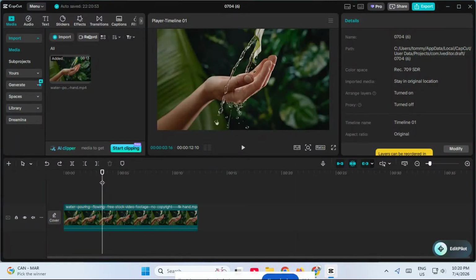In today's video, I'm going to show you how to share a CapCut project quickly and easily on CapCut PC. This is a really useful feature if you want to collaborate with someone, send a project for feedback, or simply let another person access the same edit without having to export everything manually.